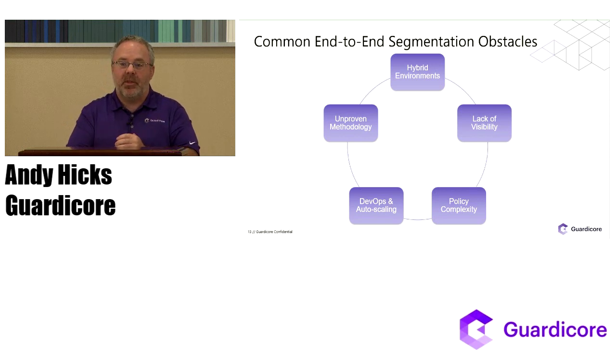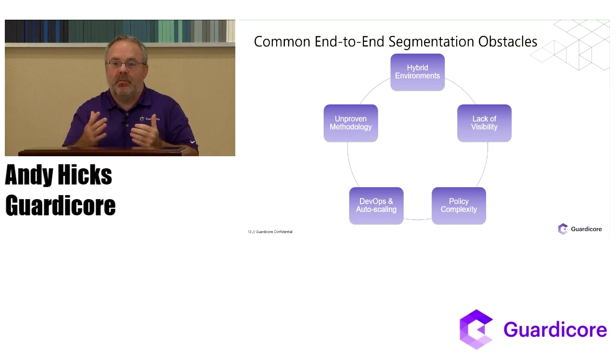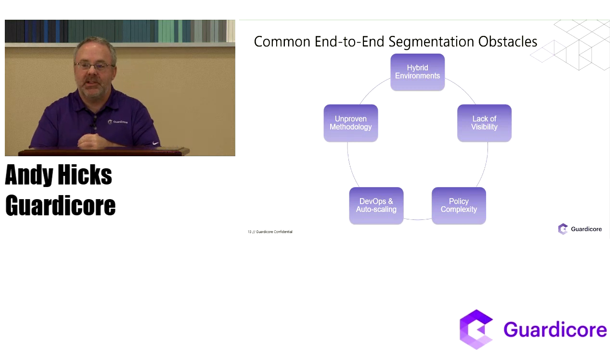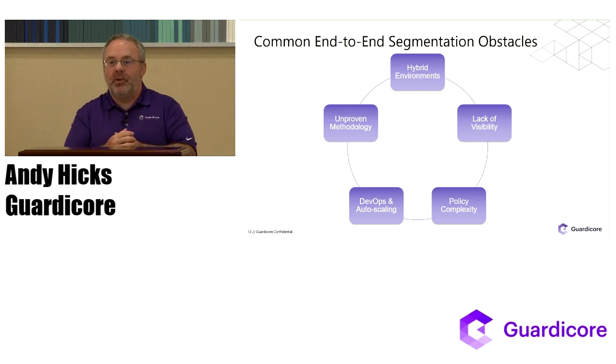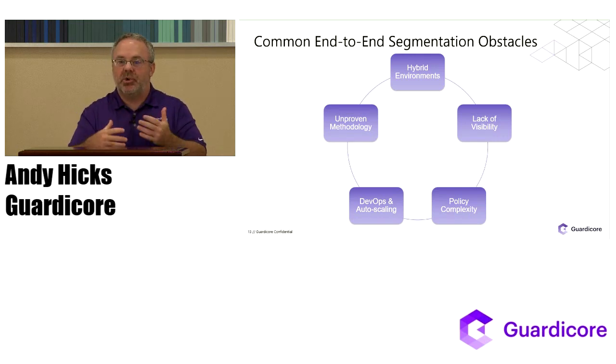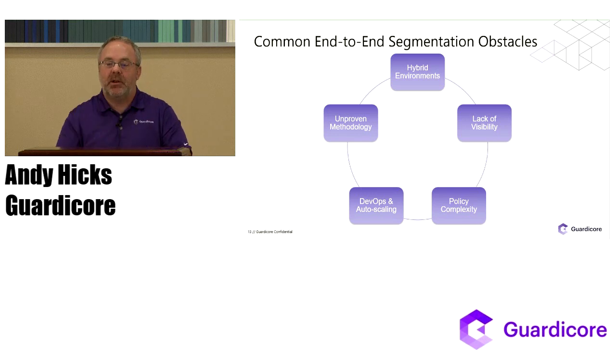Lack of visibility is a common thing. I mean, that's probably number one. Most organizations don't have the visibility to make proper segmentation decisions, so they're terrified of breaking their applications or negatively impacting performance. So that's a commonly heard challenge that is addressed. Policy complexity: most organizations feel that they have overly complex policy that will be difficult to merge into or adapt to this kind of tool. And the truth is it is commonly heard, but rarely something that can't be overcome.